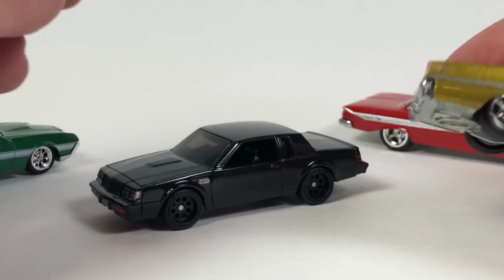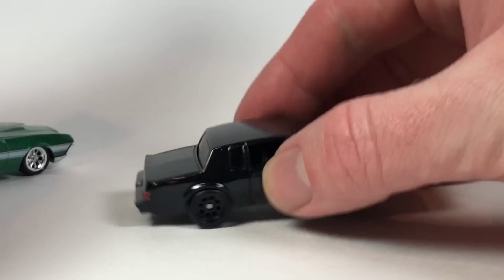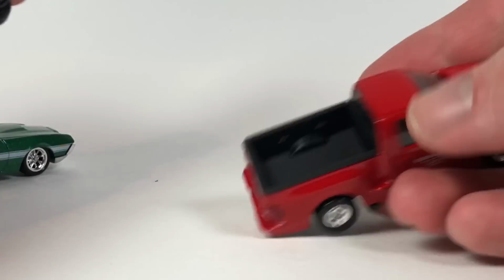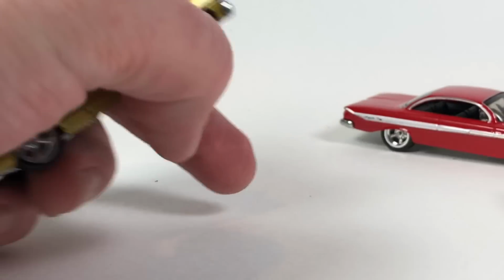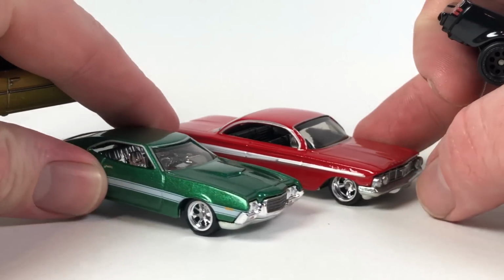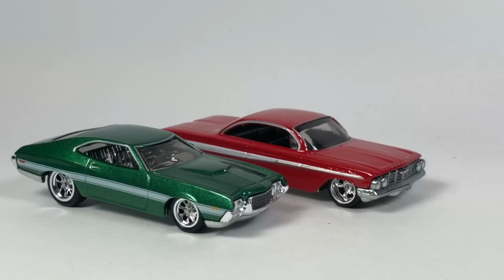So that's going to be it for this Fast and the Furious premium episode. Again, that's definitely going to be the favorite. With this short second place. This probably third. And then, I don't know, it's really kind of a toss-up between the Christmas colors here. Both of those are cool. Not excited really about either of them, but they're both really cool anyway. But those first 3 I just showed you are really, really awesome.